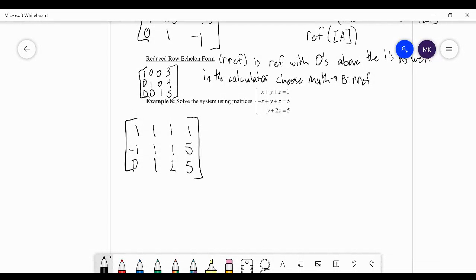And then we just type these in, 1, 1, 1, 1. If you're following along in your calculator, as you're hitting the numbers and then hitting enter, it's moving you along the row. It goes across the first row, then jumps back to the start of the next row, and so forth. As long as you're not going too fast for yourself, you can pretty quickly get these matrices typed in.